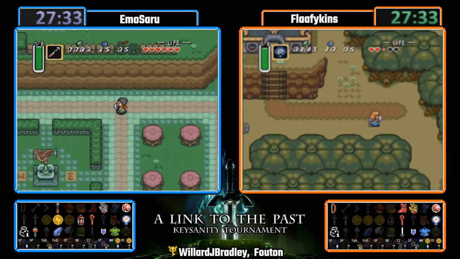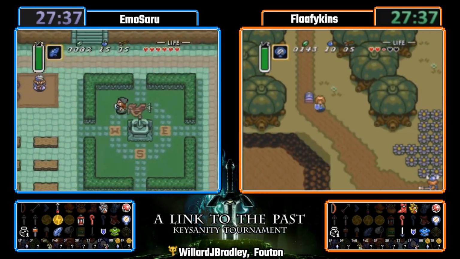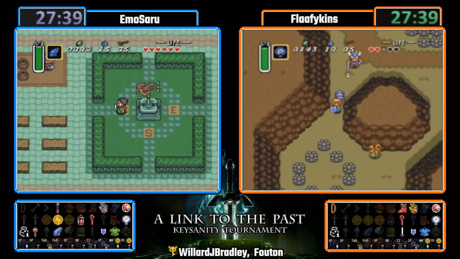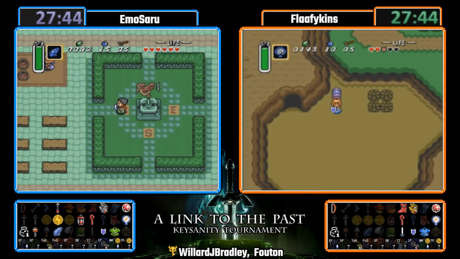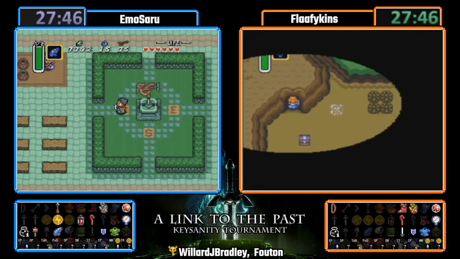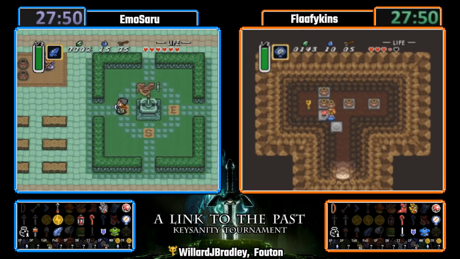Unfortunately for Flaffy, taking a death from a Zora snipe, and she elected to go sequence break up to Death Mountain, where she got the mitts, which opened up Dark World for her. So it's like a good thing and a bad thing, because all this stuff is available to her now, so she can route this a little bit quicker.